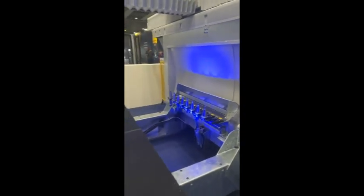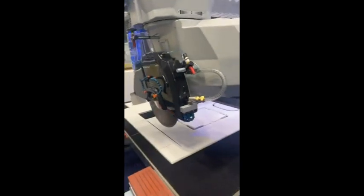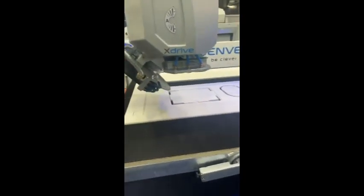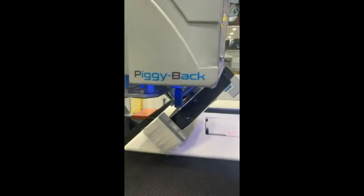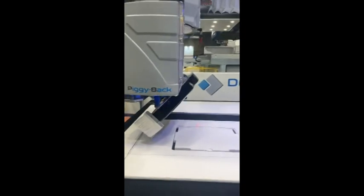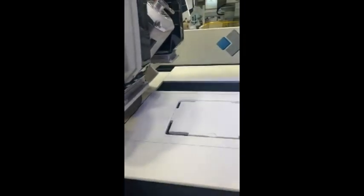So basically, we can optimize any type of tools that we can use in the machine. So let's see this example of kitchen tops. We do all the cut to size, we miter, and then we're gonna pick up the right tool, like this core drill, and we do the sinker out either with a core drill or with a finger bit. So you can see this corner perfectly milled down.